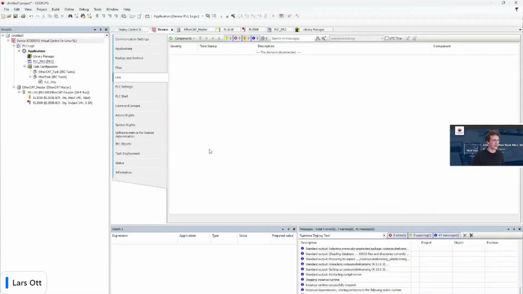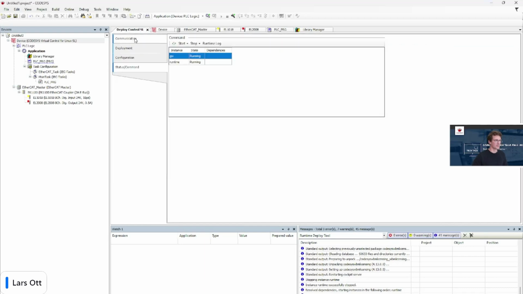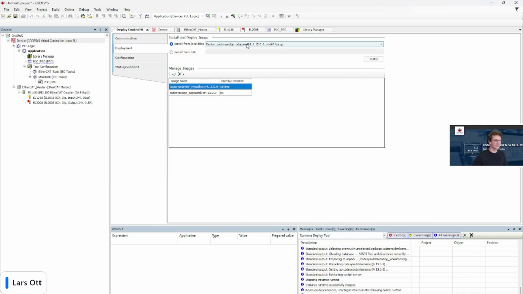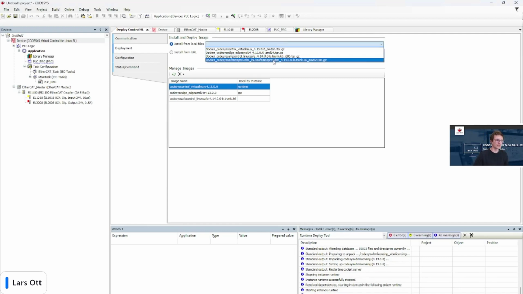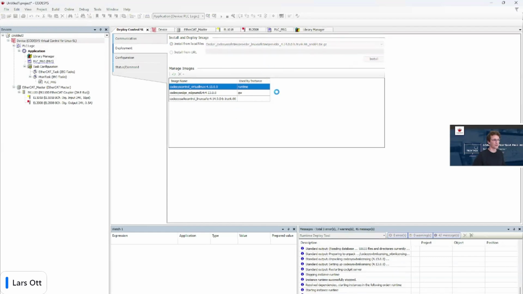All right, so I'm gonna skip the CODESYS installer this time because I think you've seen it enough. But you would add that virtual safe control package the same way once it is released later this year. So then we go back to our deployment screen here. And now we can deploy the images that are relevant for the safe control. So I'm going to provide the safe control image here. And then just to show you how it would be configured, I'm also adding a safe time provider, even though we're not going to run one on this machine, because it obviously needs to be on a different machine.